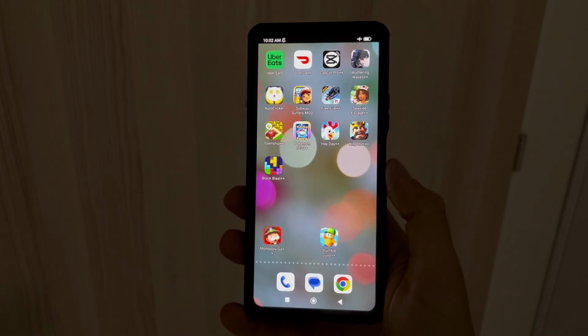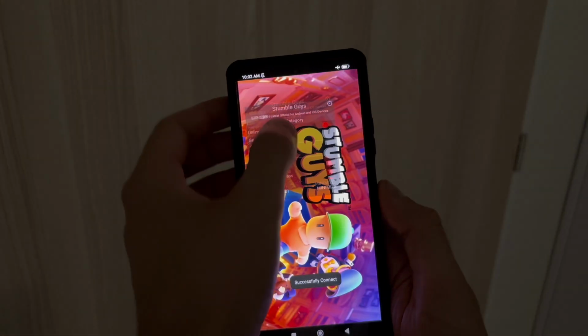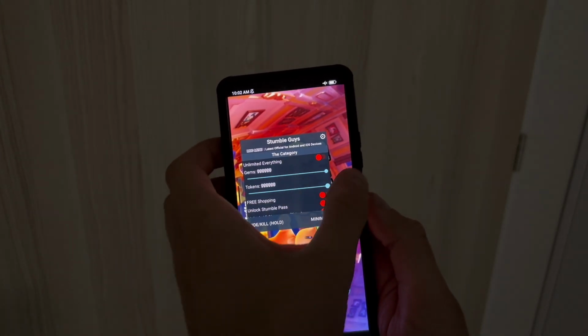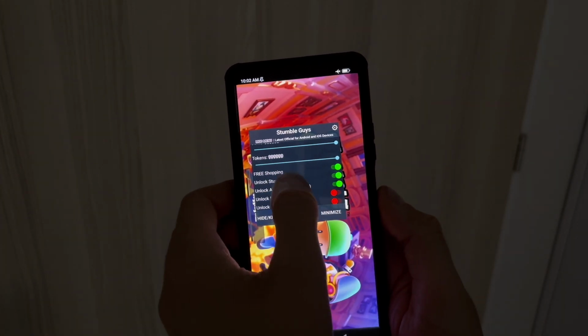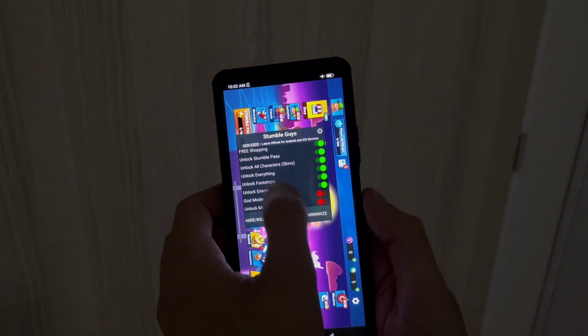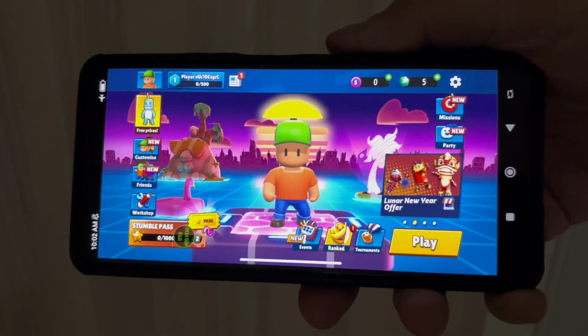In today's video, I'll be showing you how to get a free Stumble Guys mod menu. Completely free, and it's working on both iOS and Android. As you can see on your screen, this will give you all the hacks in the game, as well as unlimited gems and tokens for both iOS and Android.